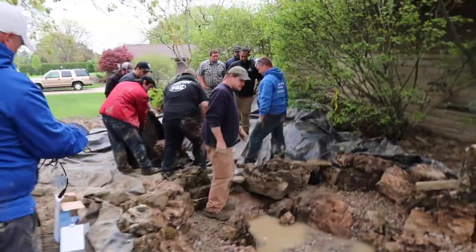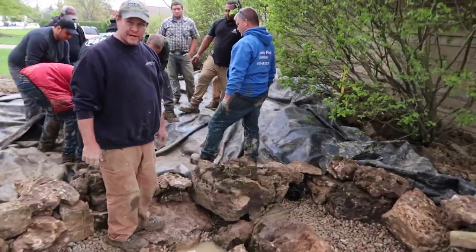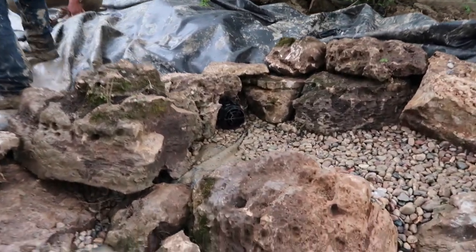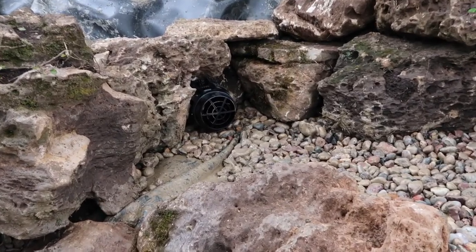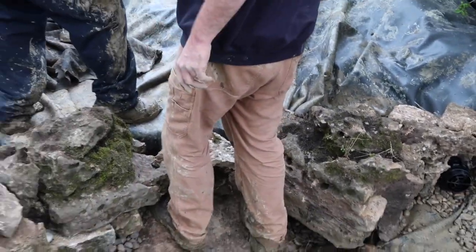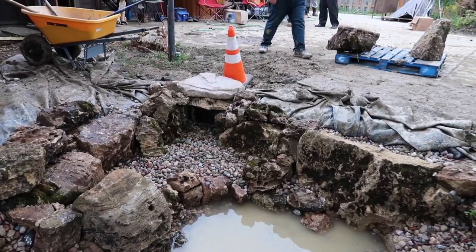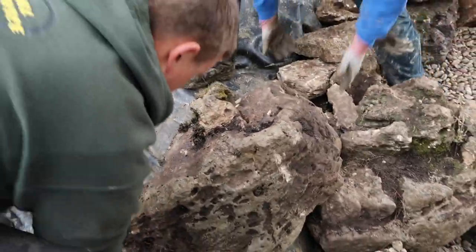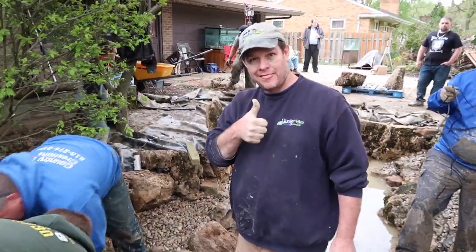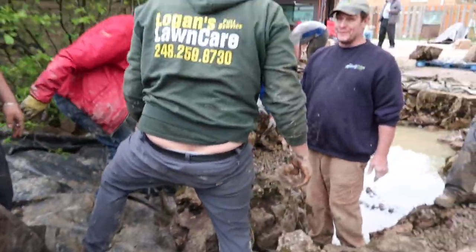All right Dan, where we at buddy? We got our powerhead in, our fish treadmill. That's a pretty sweet, slick product right there. It's new this season from Aquascape, and Big Rich's fish absolutely love it inside. That's going to create current. And the reason they put it over here — it's right next to the waterfall — it's going to push all the debris over into the skimmer on that side. Dan, you're a smart man to point the finger. We want to try to get the water diverted over the top of the rocks. Water's going to go in through here, so foam all this up in through here.